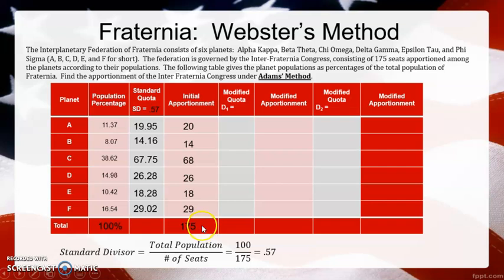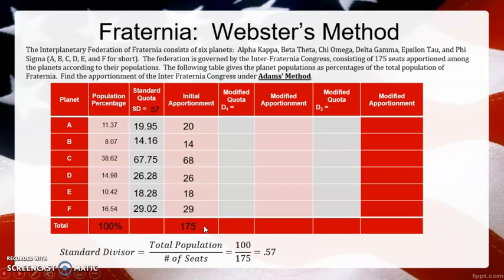And you can see that our initial apportionment did in fact apportion 175 seats, which is exactly what we were looking for, and therefore we are done. We don't even need to choose a modified divisor in this case because we had the correct number of apportionments initially. And that's one of the beauties of Webster's method that's never going to happen with Jefferson or Adams, and that is that Webster's will sometimes give you the correct apportionment in the initial apportionment.